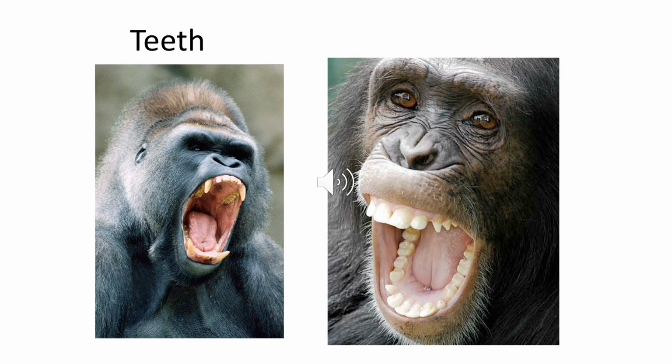Our gorilla over here, you can see, has these large canine teeth, which might make you think they're a meat eater, but they actually eat a lot of bamboo and a lot of leaves, and they use those teeth to help strip those leaves and those sort of fibrous outside pieces of the bamboo so they can get to the soft, pithy center. So again, you're going to see a trend towards a more generalized tooth structure in our primates.